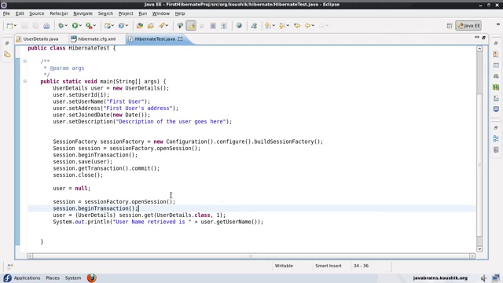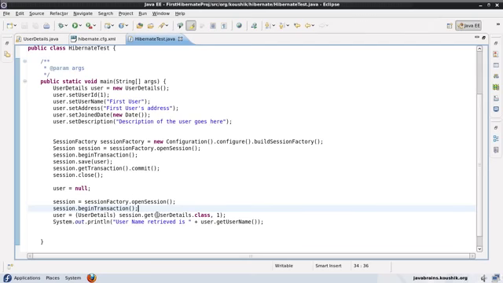So this is one of the many ways in which we can fetch data in Hibernate. There are a lot of other options. We can run what are called Hibernate Query Language queries, HQL queries, and we can also write SQL queries directly. We'll look at all these other options later, but for now we know that this is one of the ways in which we can get any user object if we know the primary key.